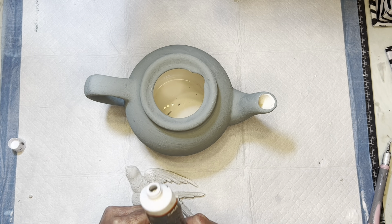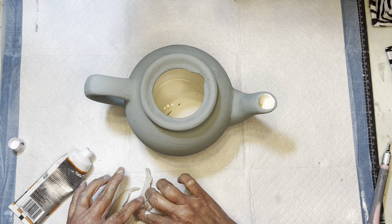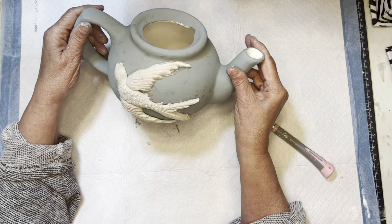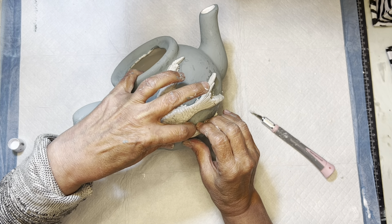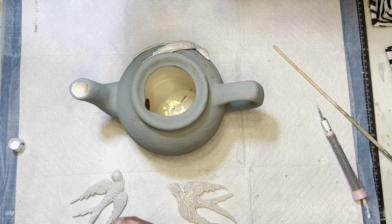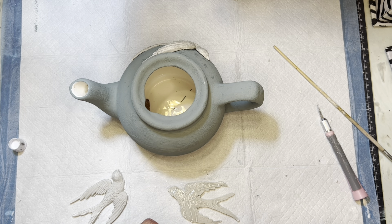And we are going to be gluing down all of our molds from the bird song. We're using three birds on here. And I am going to be using this Gorilla construction. You hear me talk about glue a lot, but it makes a big difference. If you haven't ever tried doing this on a surface like this, it can get difficult. Somewhere in there I lost a wing, but I put it back together. So then I'm putting the other two smaller birds on there. And these are going to be on one side because they're smaller.